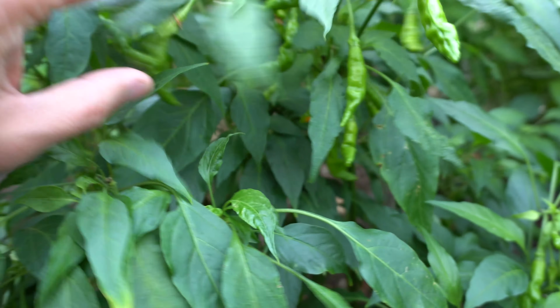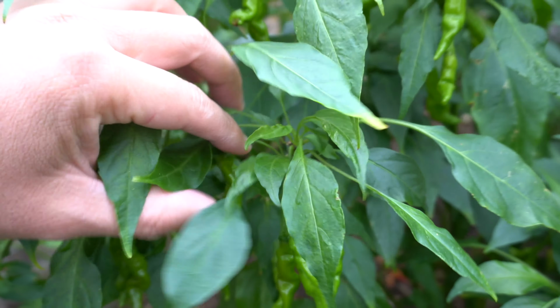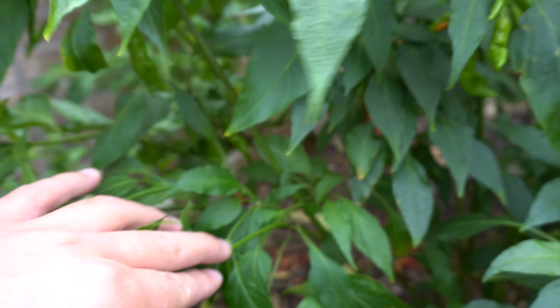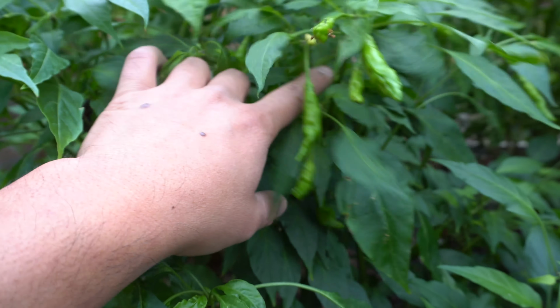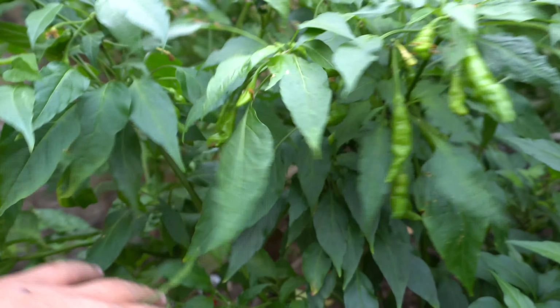They grow like in little bundles, which I really love. So you have this little bundle, and then that little bundle may grow another branch, and then that will produce some more fruit. So you can see there, there's a little bundle right there, and there's some fruit in there, and then it'll grow into like a little bundle, and then it spreads out like a little umbrella. You see this? So there's like pods everywhere.